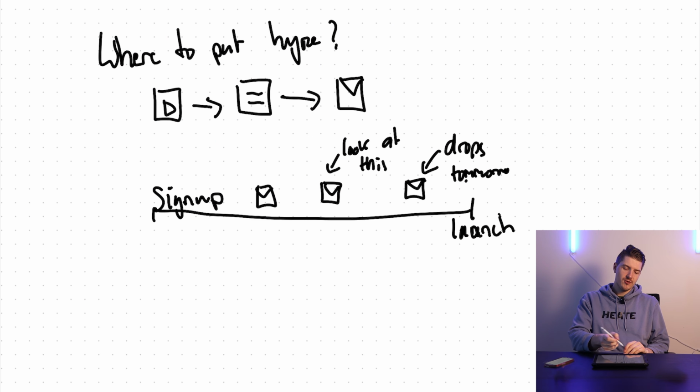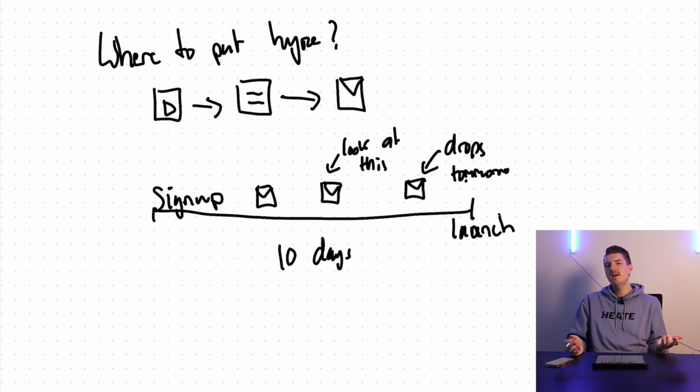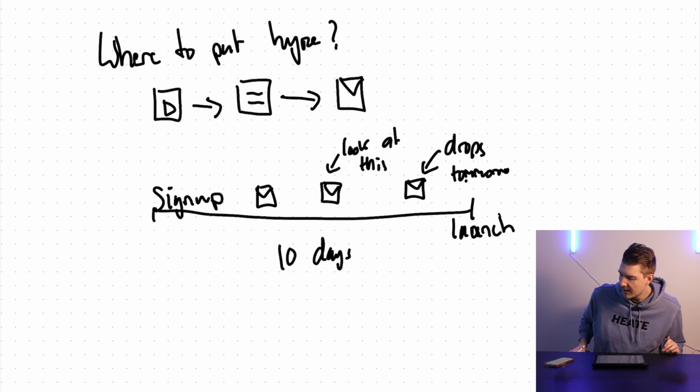And so you want to build even more curiosity, even more hype, and give some insights into what this exactly is. And then remind them, hey, this thing's happening tomorrow. Because if someone just joins your waitlist, and let's say this is 10 days, and they have to wait 10, 9, 8, 7, 6, even 3 days, then they get a launch email, they're probably going to forget about it, just because there's so much stuff happening in someone's world. So you really want to get them warmed up.